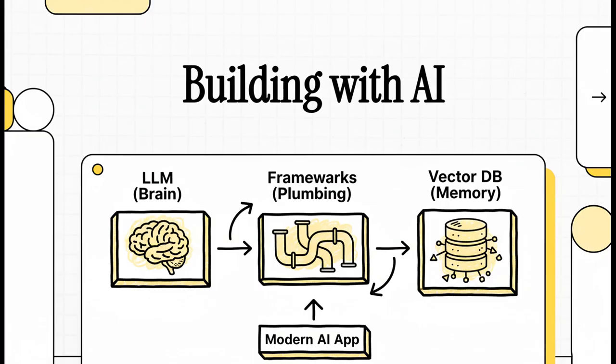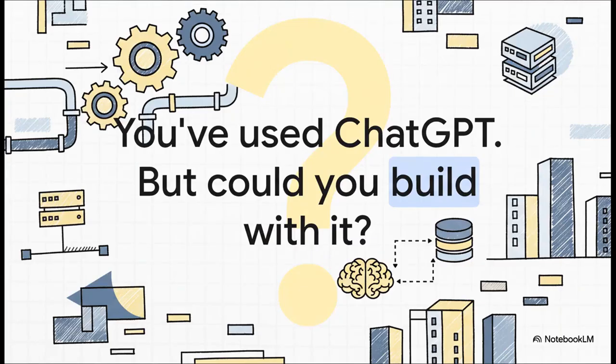We're going to break down how the AI applications we use every single day are actually built. So, we've all had that wow moment using tools like ChatGPT, Gemini, or Llama. It feels like magic, but there's a huge leap between just using a tool and actually building with it. What does it really take to go from being a user to a creator in this new world of AI? Okay, let's get into it.